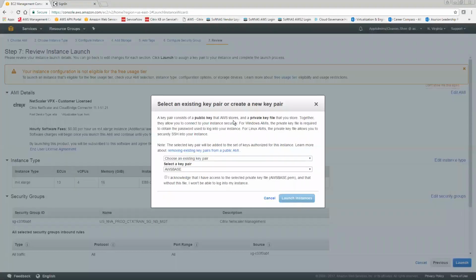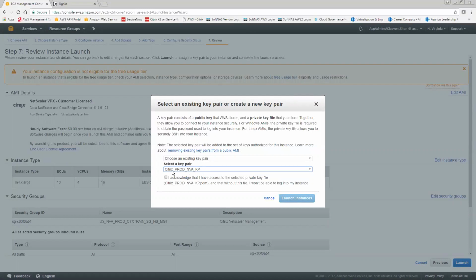Now here, this is important. Every time you launch an EC2 instance, which is a virtual machine in AWS, it's going to associate it with a key pair. You can create your own, or you can select one that you have already created in the past. If you create your own, you have the opportunity to download the private key, but that's the only opportunity you have to download it. If you lose it, then you've lost it. It's impossible to retrieve it again, so make sure you save it.